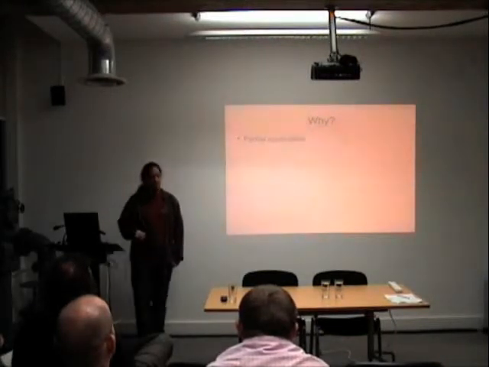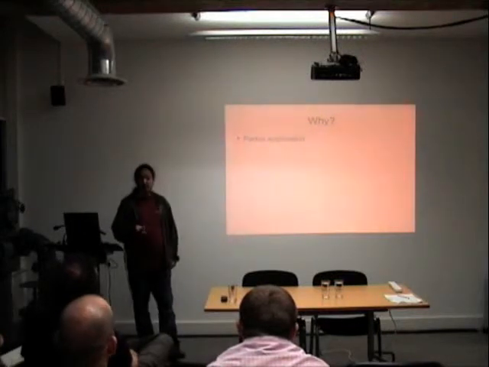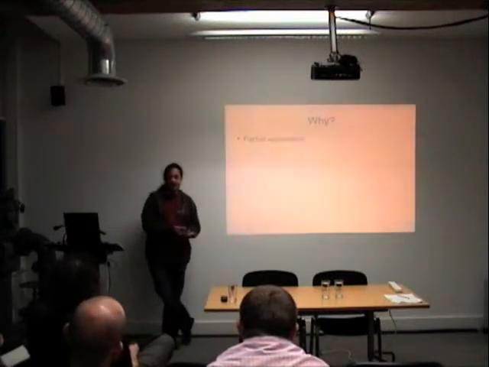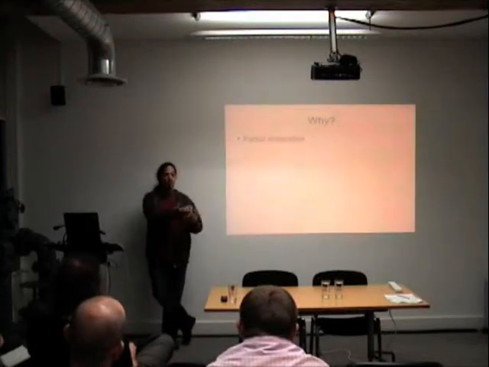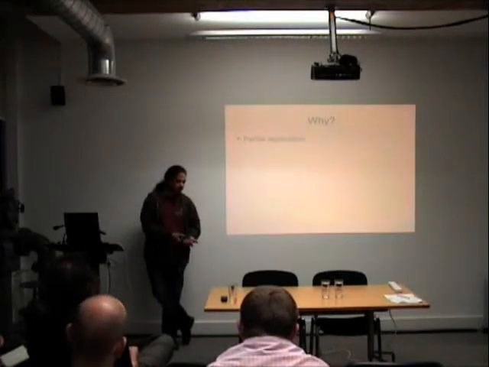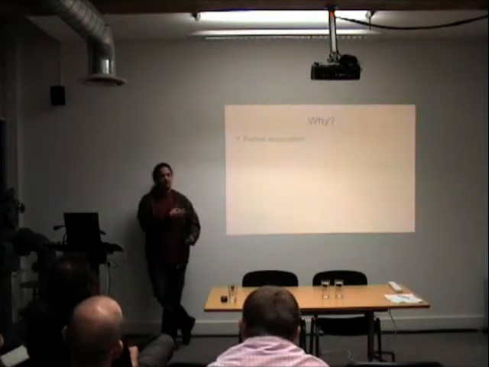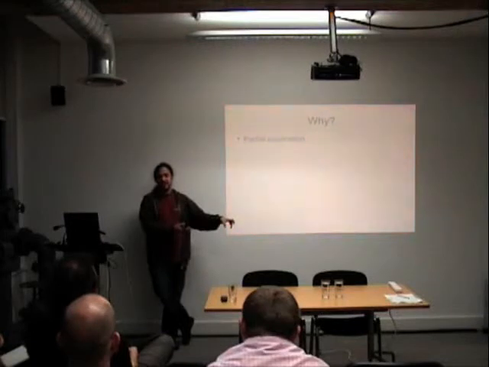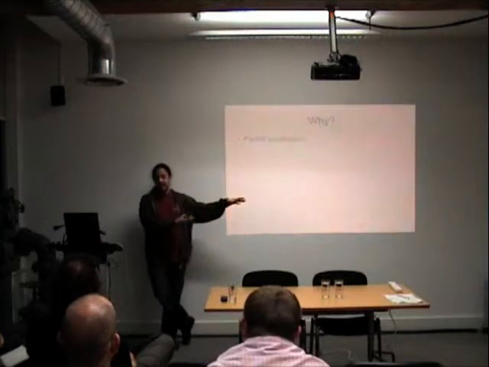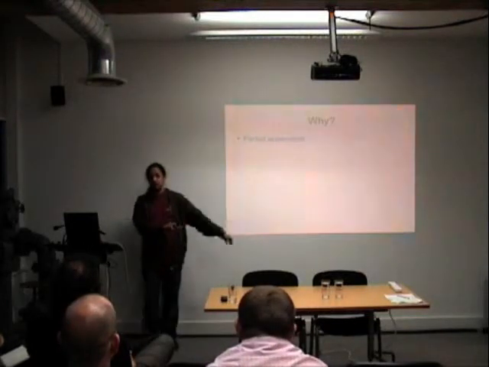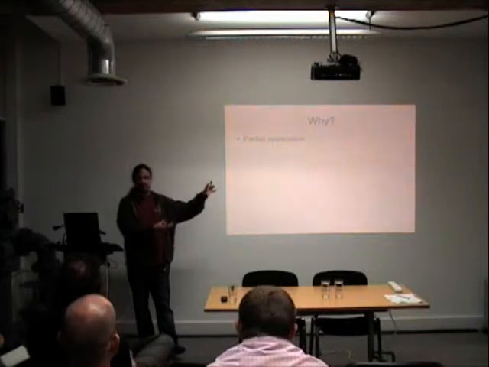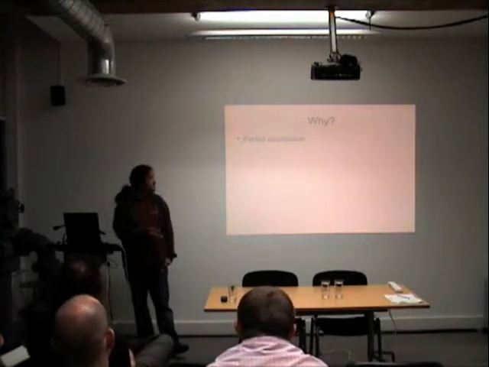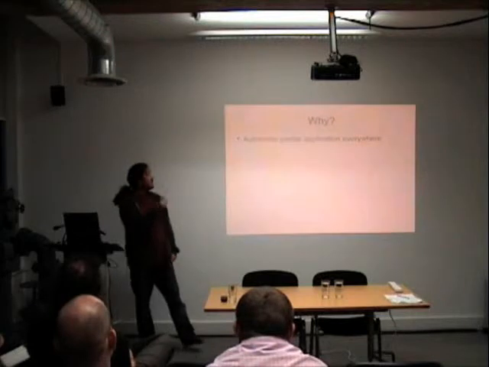Okay, so why would you want to do this? Well, first of all, you've got this idea of partial application. You might have a function that has three arguments, but you always want the first argument to be something. For example, you're searching a web page for a certain type of tag, so you want to return a function that searches for this kind of tag. So you take two arguments, for example, the tag name and the HTML text that you're looking for, and you return a specialized function that deals with that particular type of data.